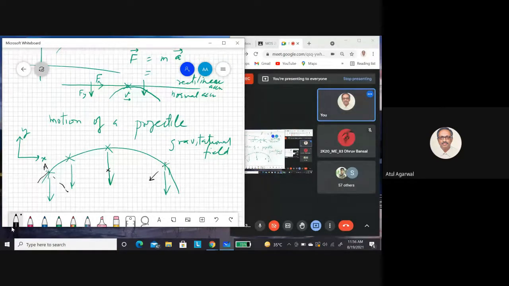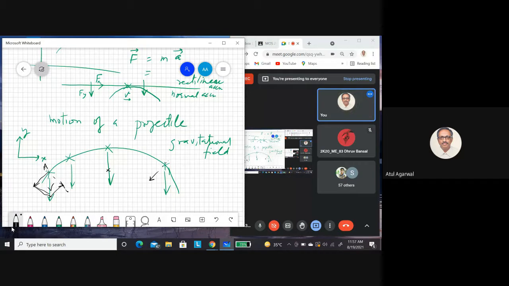You see, as it is going upwards, speed is reducing. So the tangential acceleration has to be along the tangent to the trajectory, but it is acting in the opposite direction. And the vector sum of these two has to give you the vertical direction. Once you are at the top of the trajectory, there is no tangential acceleration. There is only vertical acceleration. There is only one term, normal acceleration.